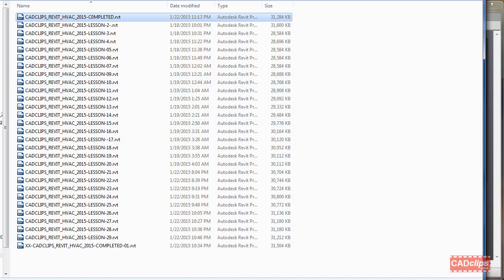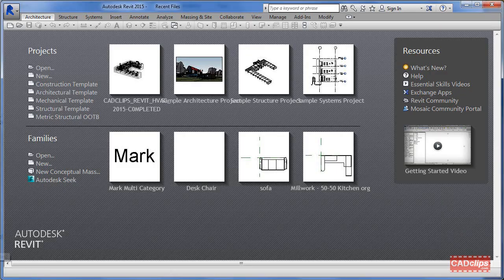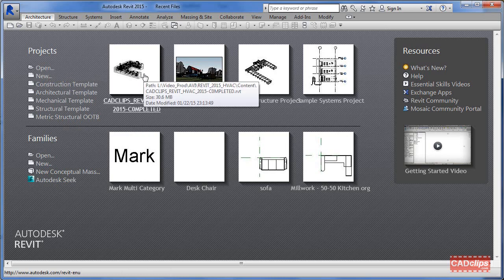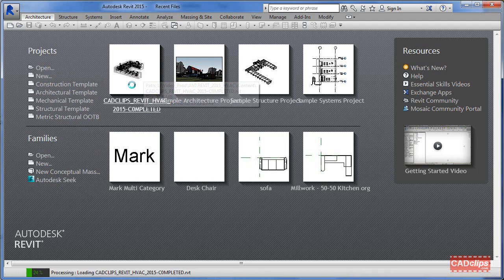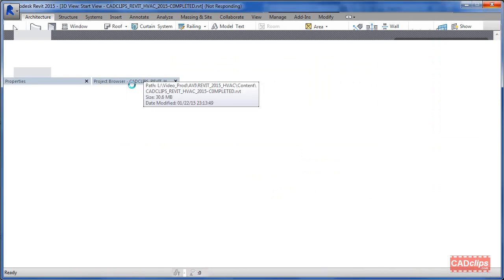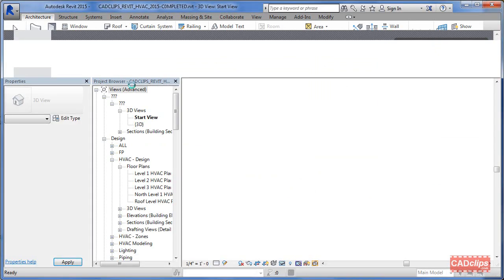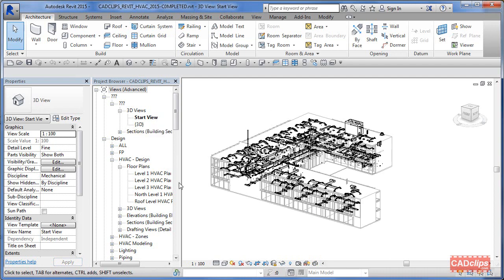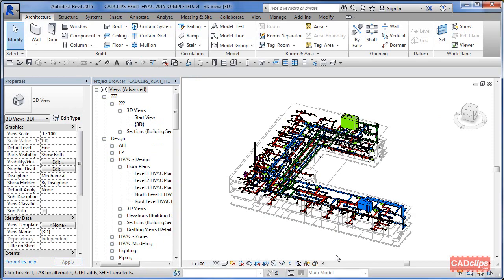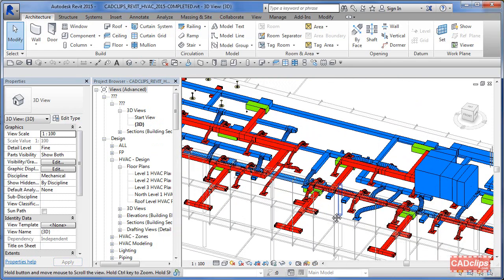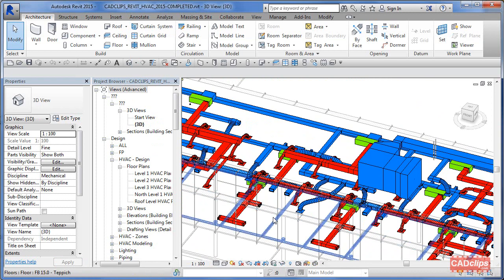The other thing is just a little note on the color coding. When you open that completed model that comes with this series, which is right here, and if you go to the default 3D view, you'll notice that we use view filters. We spend a fair bit of time with view filters to color code our HVAC systems. In this completed version, this is kind of the startup view, but if you go to the default 3D view other than the start view, you'll notice that we have the return, exhaust and supply air color coded.